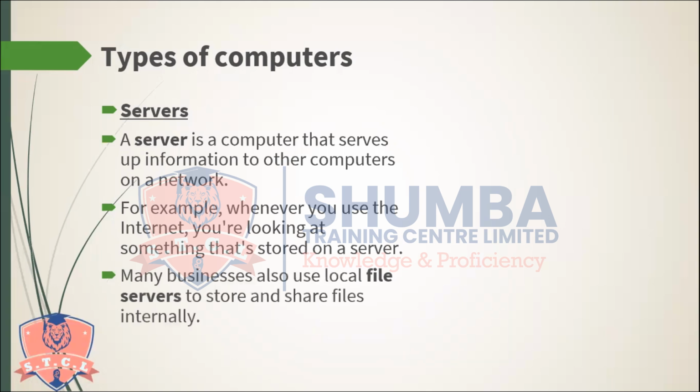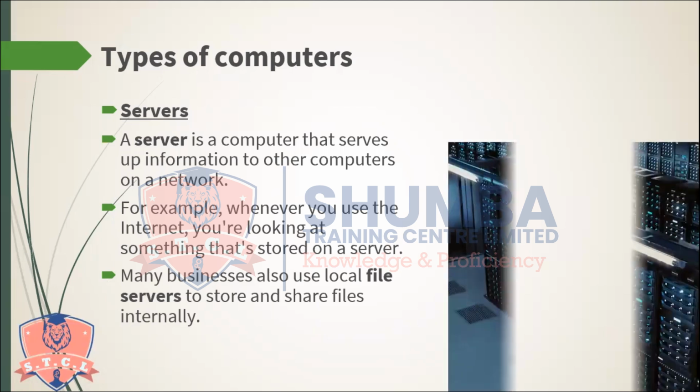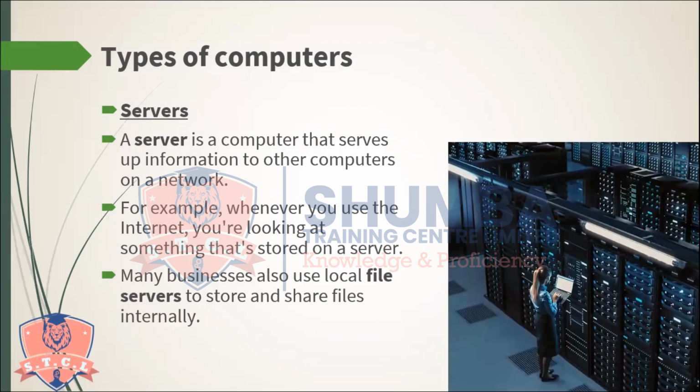Many businesses also use local file servers to store and share files internally. This picture here is an example of a server. We can see these are servers. We have one here, we have another one here, we have another one here. We have a person, for example, who is accessing the information or the data inside the server. A data center is going to have a lot of servers where data is stored, and this data can be accessed from anywhere in the world as long as that computer is connected to this data center. So those are servers.